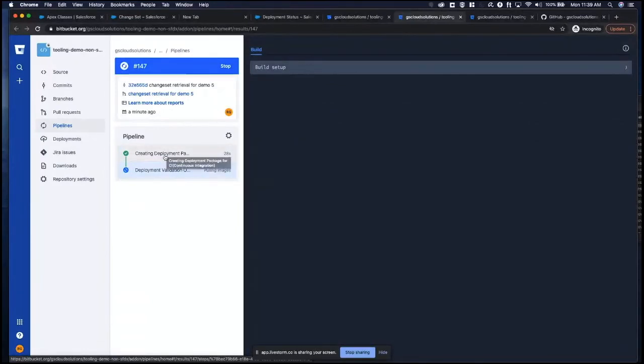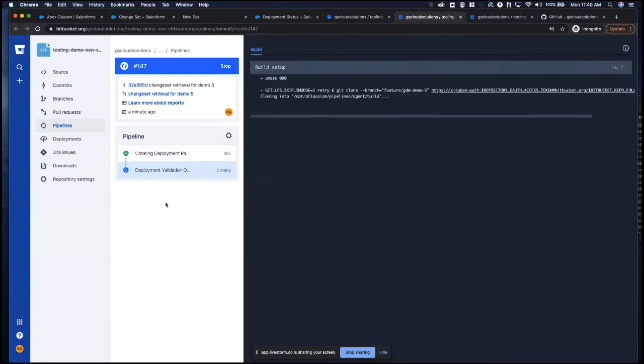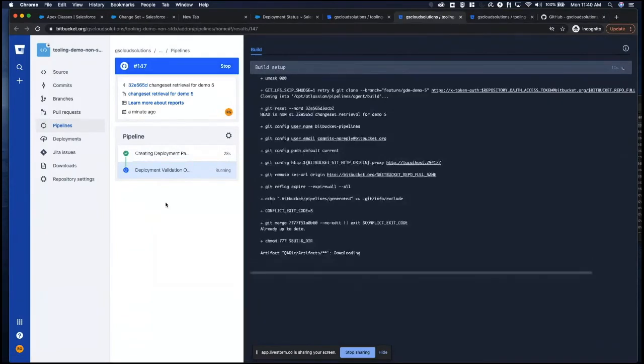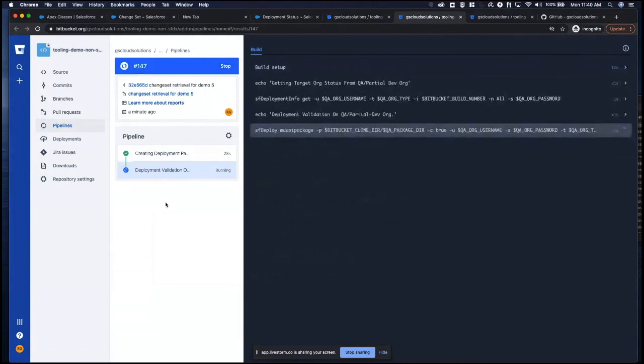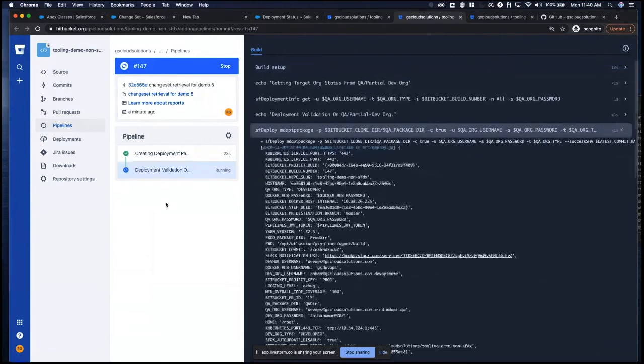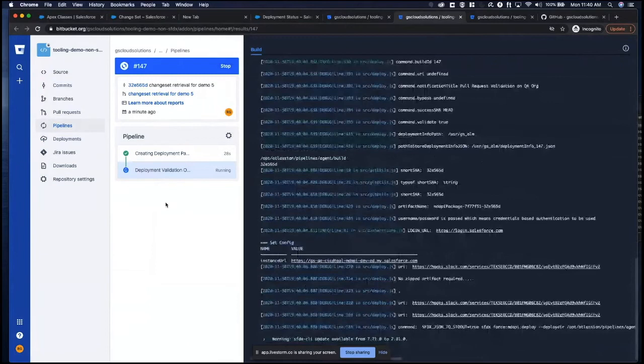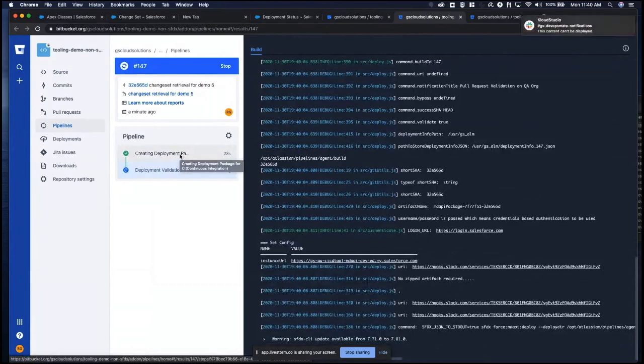Now the thing here is, I really want to highlight, I'm not showing the scratch org creation process because scratch org creation sometimes takes time. That's not in my control. It's up to Salesforce. So sometimes it takes time and I don't have enough content to talk about while scratch org creation is happening. So I just kind of skipped it, but I would love to show you guys probably in some blog post or a demo video after the webinar.